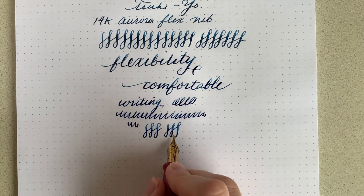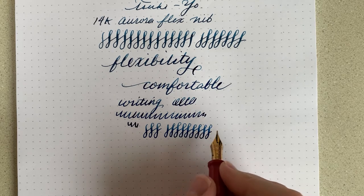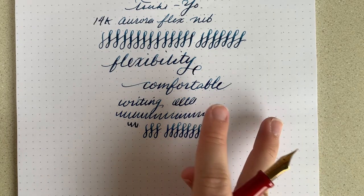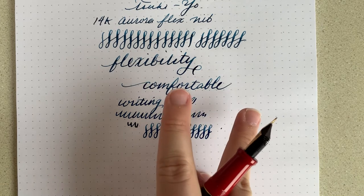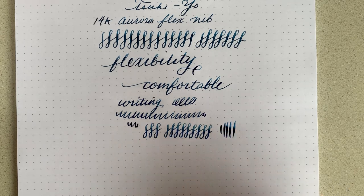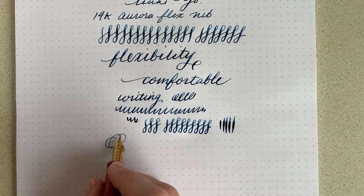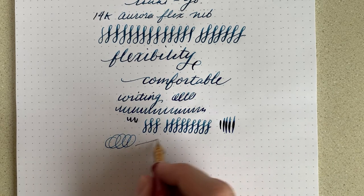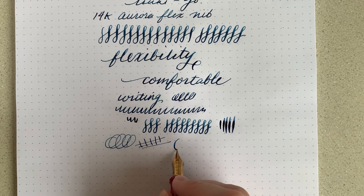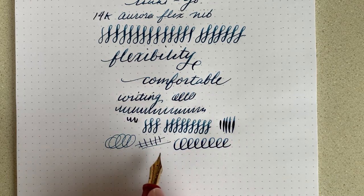It's not mushy. So it really does feel more like most vintage flex pens in that way. It's not just that you push into it and the tines just go bleh. They go and then they bounce back when you stop putting pressure. And I think for that reason, this nib is really nice. I understand some people didn't like the fact that the marketing was marketing it as sort of a vintage flex nib, but honestly, in terms of modern day stuff, this is about as close as you're going to get. And if you want something like that, I would definitely highly recommend this.